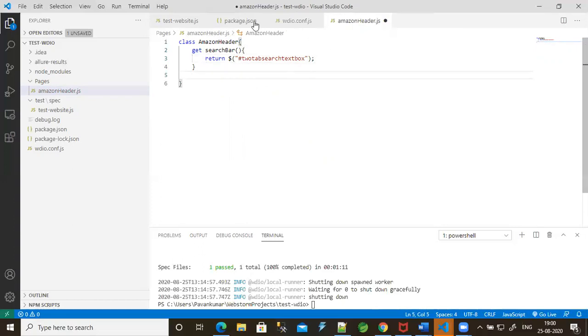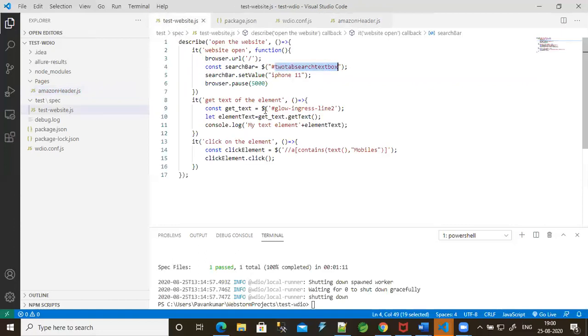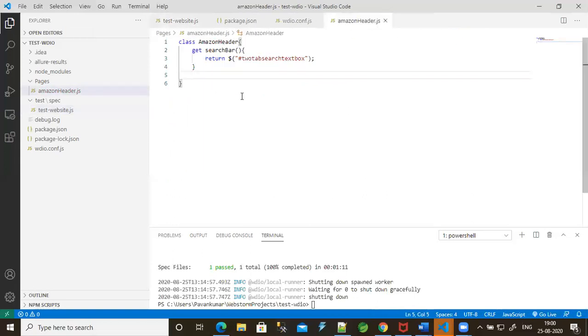The same way we can create a method for get text, get underscore text. It might be confusing, so for this I'm going to name it element text, because getText is a method, right? So for that scenario, I'm going to give elementText.